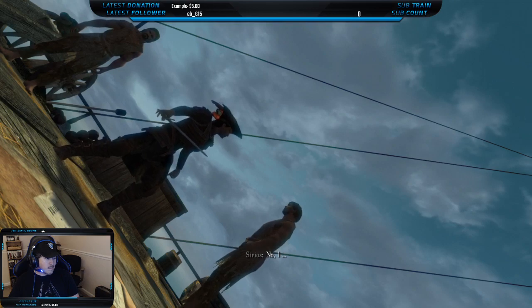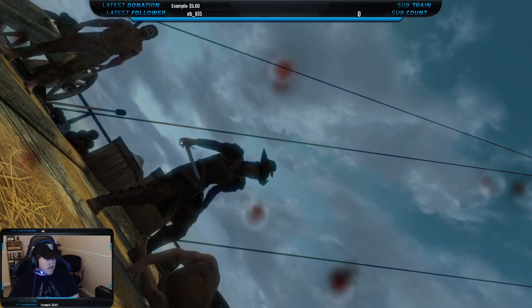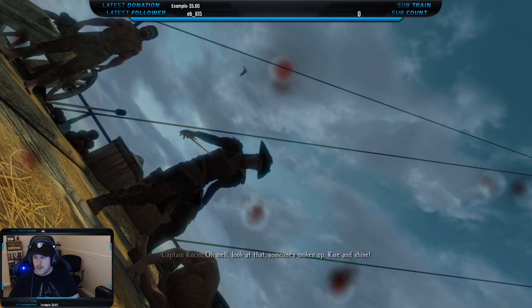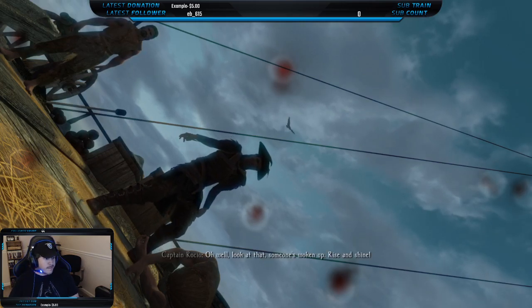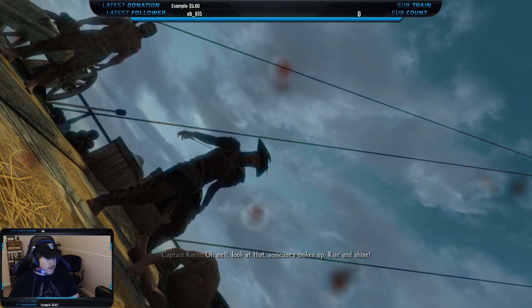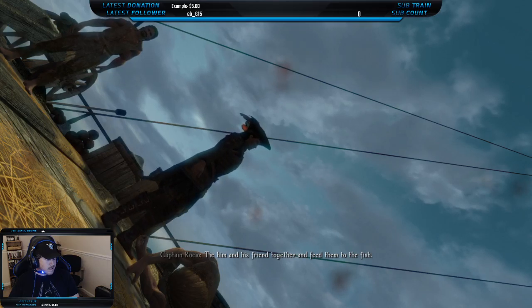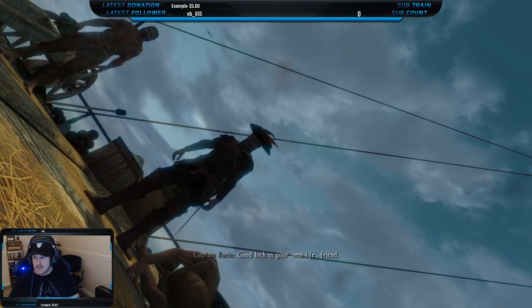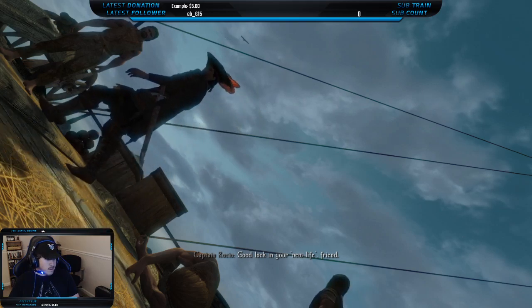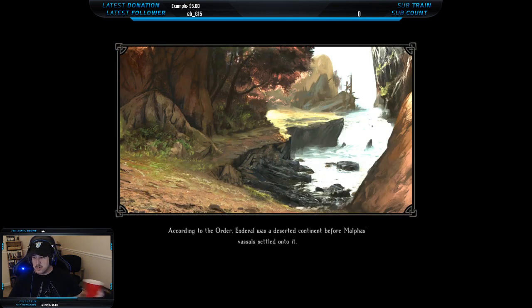No. Son of a bitch. Oh, well, look at that. Someone's woken up. Rise and shine. Tie him and his friend together and feed them to the fish. Oh no, we're gonna become fish food. Good luck in your new life, friend. One day we'll run into each other again, and I'll gut you like a fish.